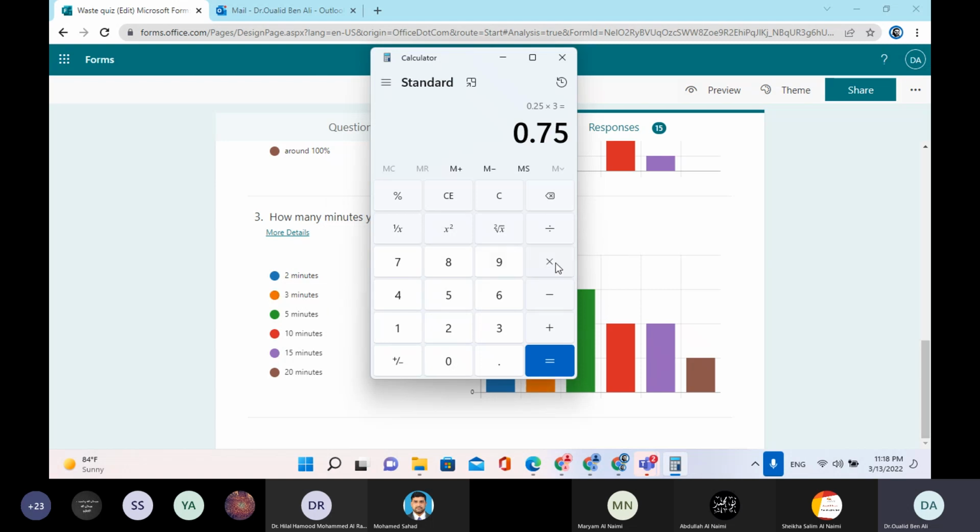How many staff do we have in the university? Maybe 250. So we have 187 minutes per day to answer the wasteful reminding emails. If I divide by 60, it's 3 hours. So we are wasting, all of us, 3 hours a day answering the reminding email or sending a reminder email, right?